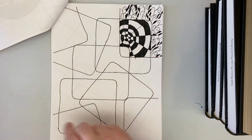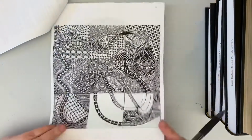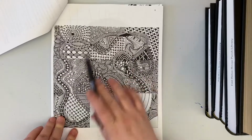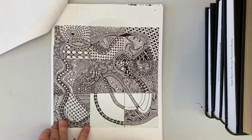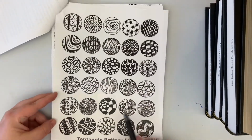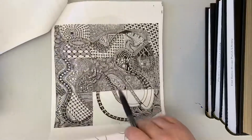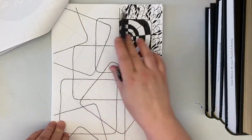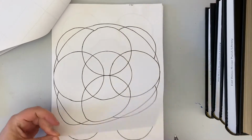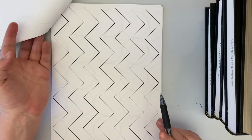All right, and so you just keep adding these patterns to every square until you finally have something that looks kind of like this. And it's really fun to do, very relaxing. You just be creative with it. I gave you some sample patterns. Of course, you can create your own, or you can use these, whichever one draws your interest the most. You could even start drawing more complicated shapes and Zentangle patterns that you could fill in and get more advanced with it.